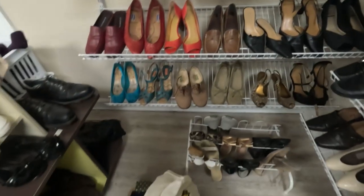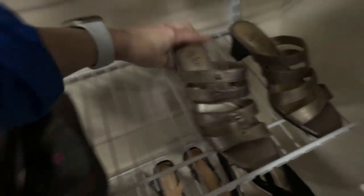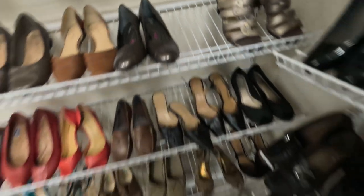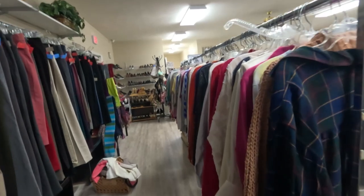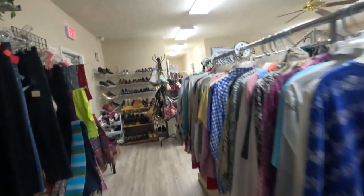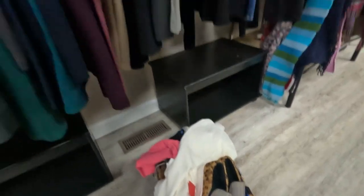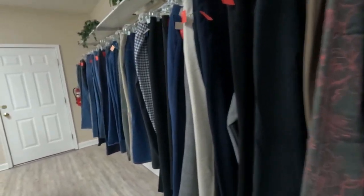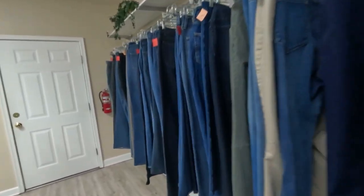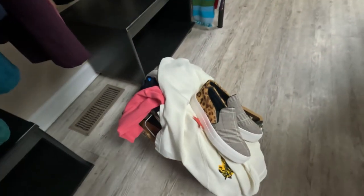I finally made my way over to the shoes. I did find a few more clothing items. The shoes here are $3 and up. There are only a couple of us in here so it's been easier to go through everything. I went through all the shoes and found one pair. I went to the jewelry — didn't see anything, they really don't have a lot to choose from, and I don't know much about jewelry anyway, so that made it easy. I think this is going to do it for us here; we're going to head to another store.